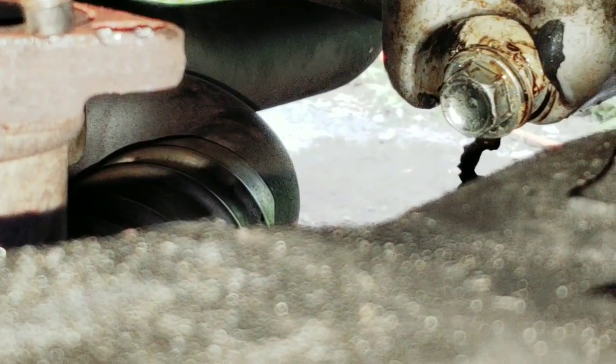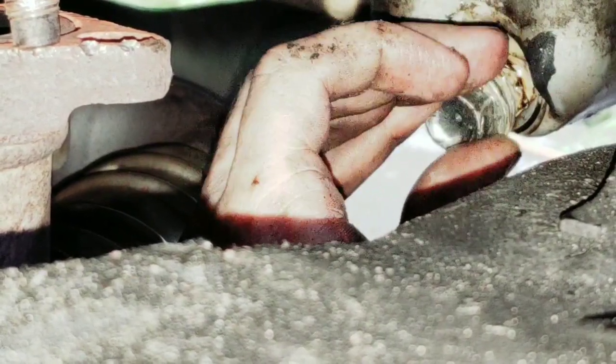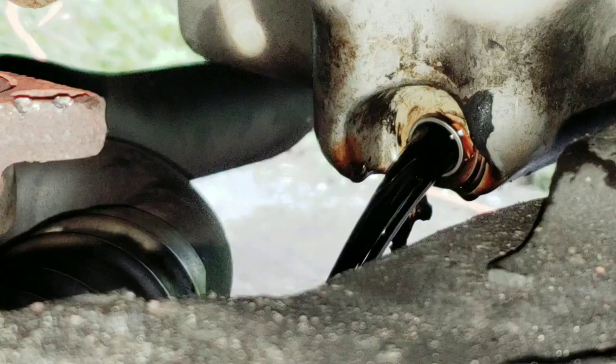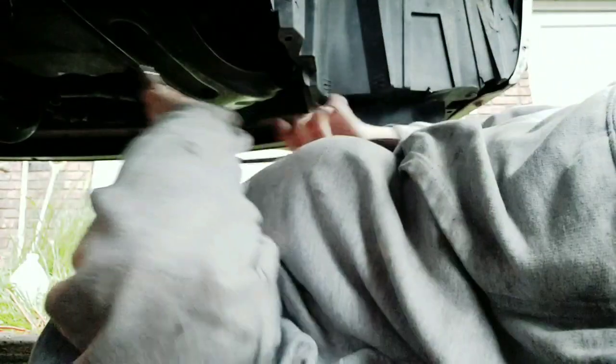It took a little bit of effort and maneuvering, slamming it with the pry bar and hammer, but the JB Weld did come off. As you can see on this bolt, it was pretty nasty even though we got the majority of the stuff off of it. It wasn't a pleasurable experience — it was not easy to remove. Definitely took a face full of oil. You want to do it the right way, but if you're in a pinch, JB Weld is kind of life-saving.